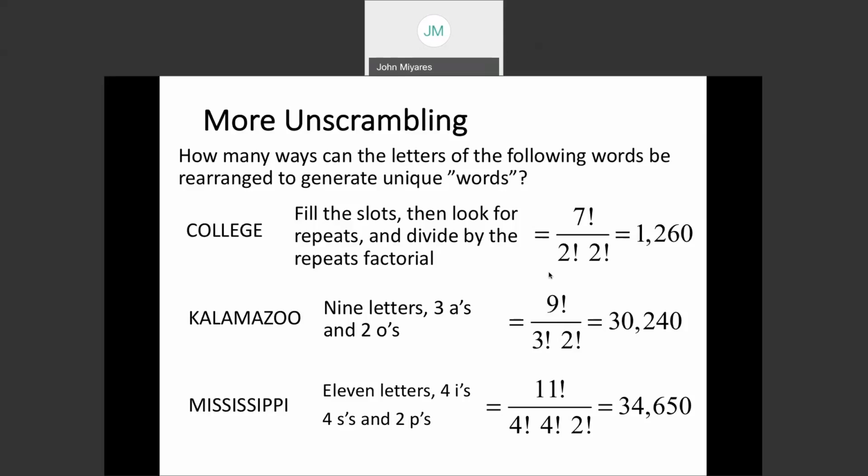I don't need to worry so much about the letter M because it's not repeated. If you wanted to account for it, you could divide by 1 factorial for the one letter M that's there, but that's not necessary since 1 factorial is 1. The other thing I will warn you to keep in mind is that you probably should have parentheses around your denominators when dividing out the different terms on your calculator. Otherwise, your calculator might not process the computation with the right order of operations.